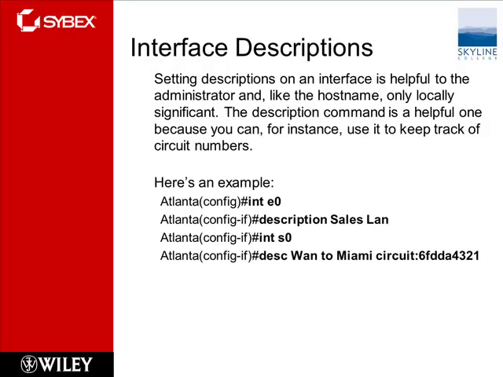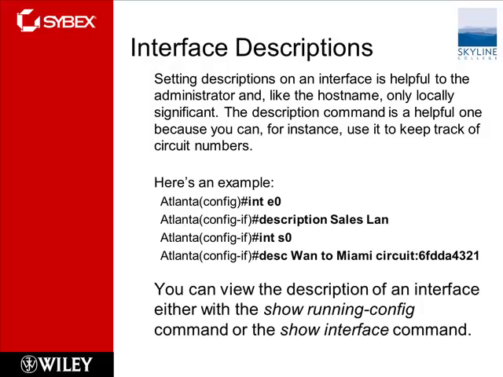But you also note that it doesn't tell you which interface you're on. When you get down here, it just says you're on an interface. So keep track of which ones you're on as you go through these things. Otherwise, I at least wind up sometimes configuring the wrong interface. So how did I get there? It doesn't tell you here that you're configuring interface Ethernet 0 or here that you're configuring interface serial 0. It just says you're configuring an interface. You've got to know which one you're on.